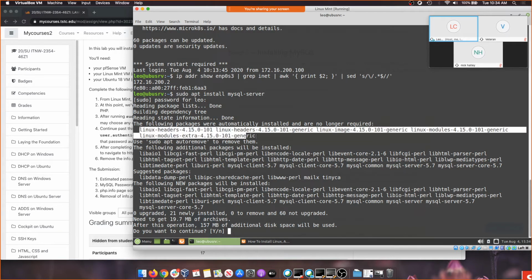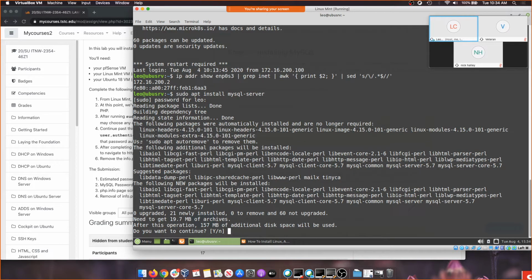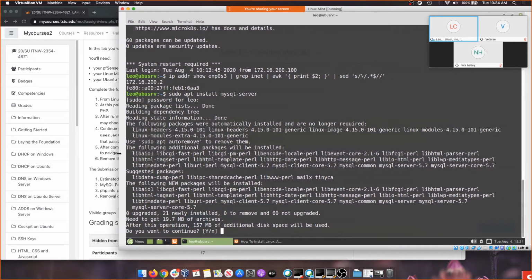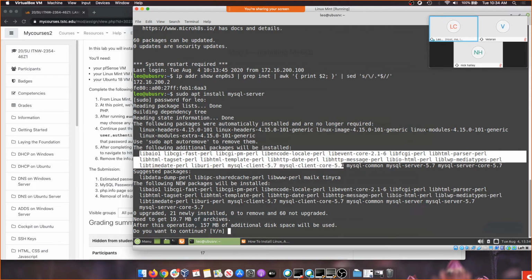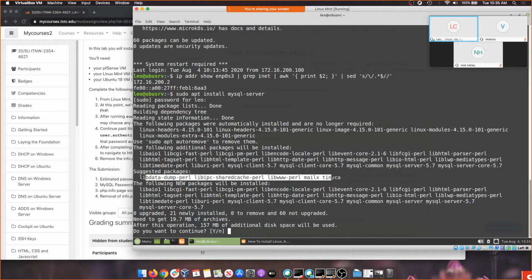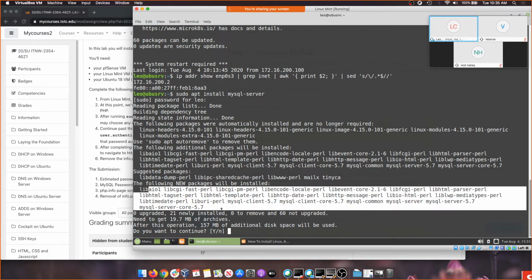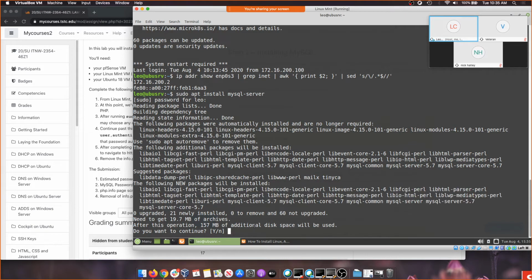Yeah, these packages up here I need to remove, but you can ignore that. There. Yeah, these packages are going to be installed. These packages are recommended or suggested to you. You don't need them. And then overall, that's what's coming in.